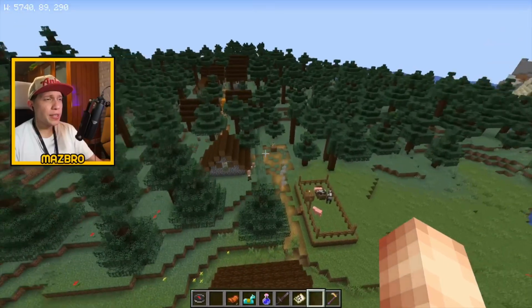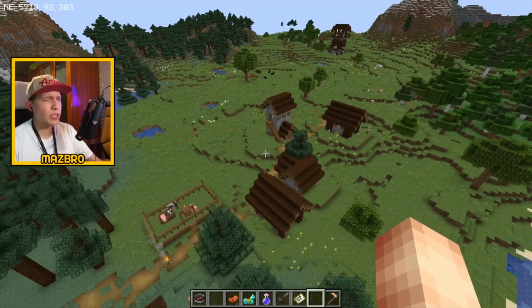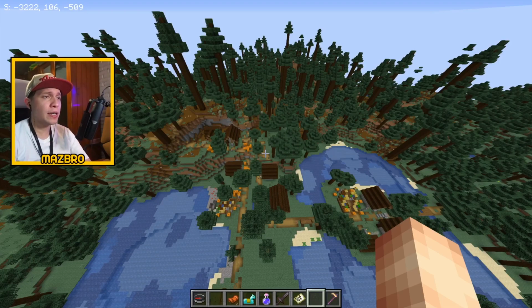It's also worth noting that this is actually a taiga village that generated, well, mostly in a plains biome, which is cool in itself. Off we go, more interesting things. Coordinates on your top left. Okay, so what's so special about this village here?